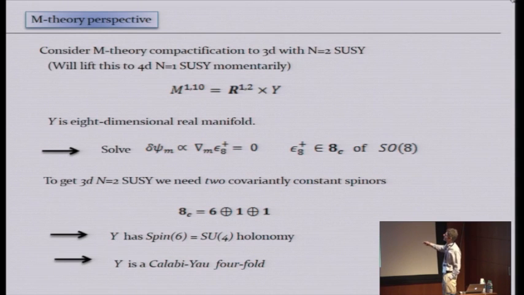I want to have N=2 supersymmetry. Now, Y is some 8-dimensional real manifold. Just as we've already seen for the heterotic string and for the type II string, there's the usual story. If you want to preserve some supersymmetry, you look at the supersymmetry variations, in this case the 11-dimensional supersymmetry variations, and you're trying to find some unbroken supersymmetry. Again, there are fluxes here, but I'm going to ignore them and set the fluxes to 0. Then there's a gravitino. The usual equation is that the variation of the gravitino is proportional to the covariant derivative of a spinor. This has a 3-dimensional part and an 8-dimensional part. The 3-dimensional part is constant. And so preserving a supersymmetry, just as all the times we've seen before, corresponds to finding a covariantly constant spinor on this internal manifold Y.